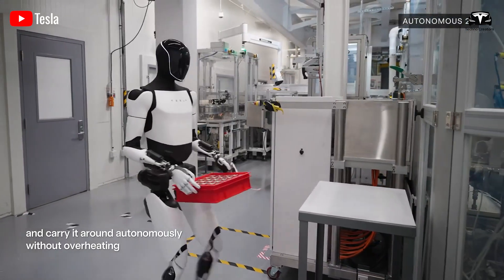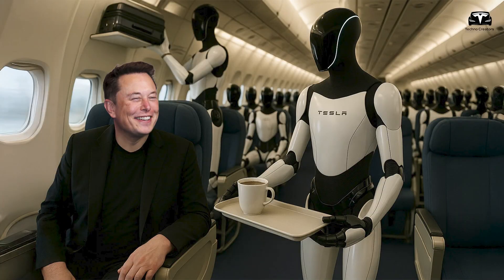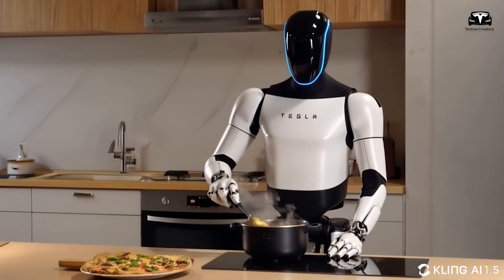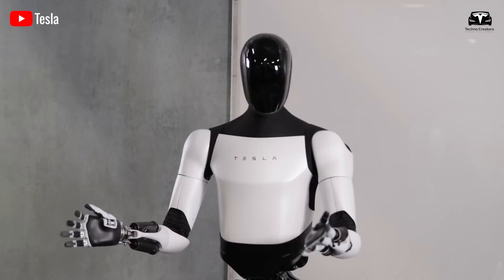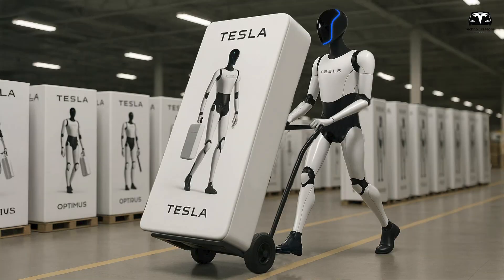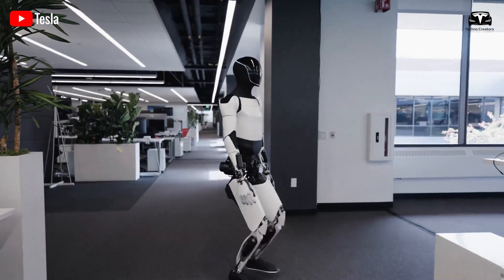The precision and efficiency of Optimus in this role set the stage for its capabilities in other high-stakes environments. Optimus can also cook personalized meals, analyzing dietary needs and preferences to create dishes like low-sodium pasta for someone with hypertension. Its chemical sensors, capable of detecting nutrients and allergens, scan ingredients to ensure compliance with dietary restrictions. The AI, leveraging a vast database of recipes, adjusts cooking times and temperatures based on real-time feedback from thermal sensors, ensuring perfect doneness. Combined with its 99-pound carrying capacity, Optimus can handle heavy pots and pans, adapting to individual needs.